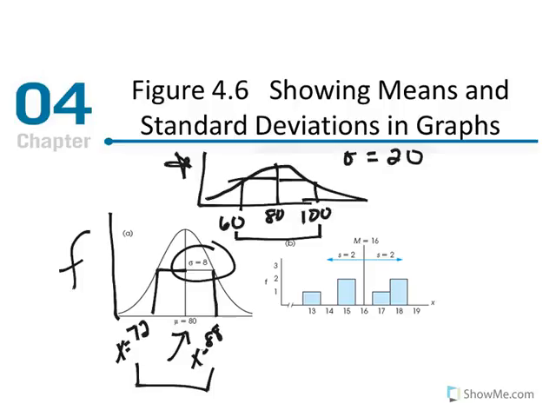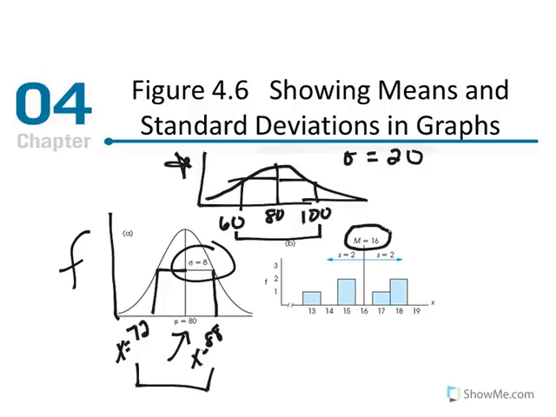In a histogram, this is how we would denote the mean here in the center. So we have a sample being displayed here because M is equal to 16, so that tells us we're working with a sample, and S equal to 2 indicates that, by definition, on average, the scores in this distribution deviate or differ from the mean of this distribution by 2 points. So again, the mean is 16, and we have scores of 18, 17, 15, and 13.